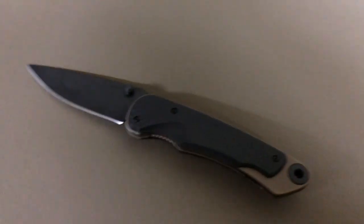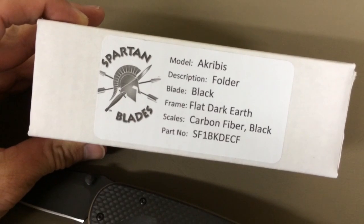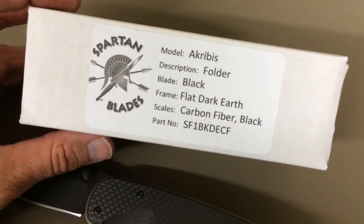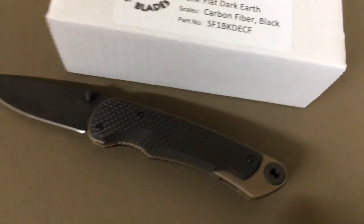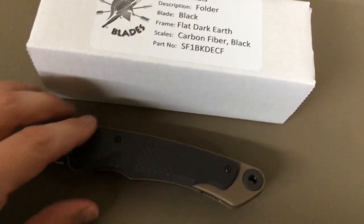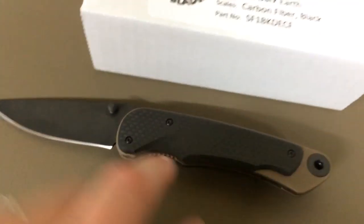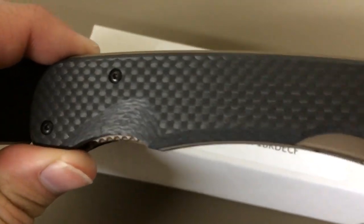They've got it right here, Akribis, I guess, is how you say it? I don't know. It means precise and sharp, if I remember correctly. Mine is a flat dark earth handle. All the titanium is basically coated in flat dark earth. I have the carbon fiber scales on this one, so you can see the carbon fiber.